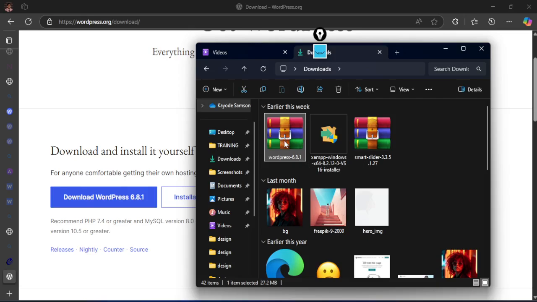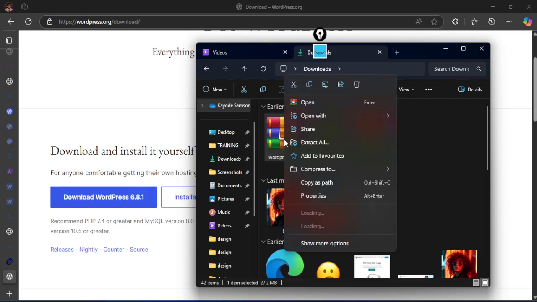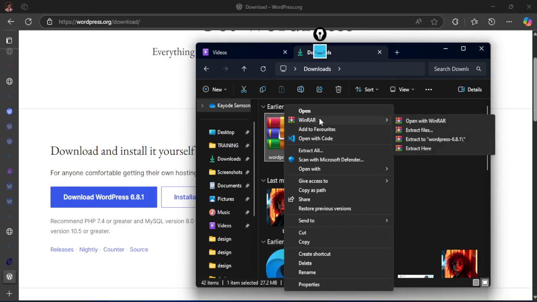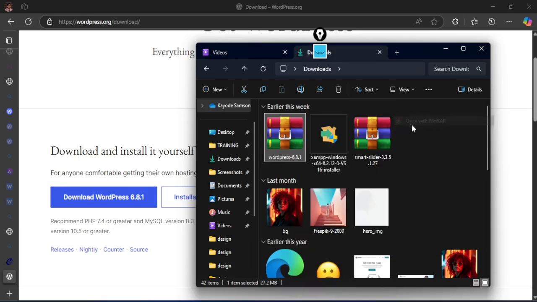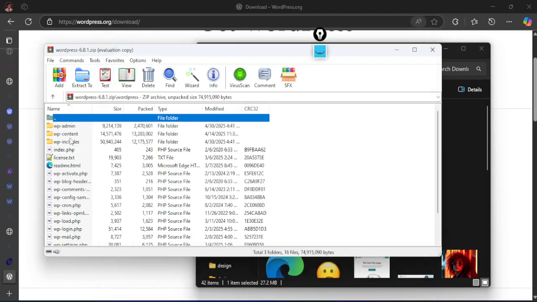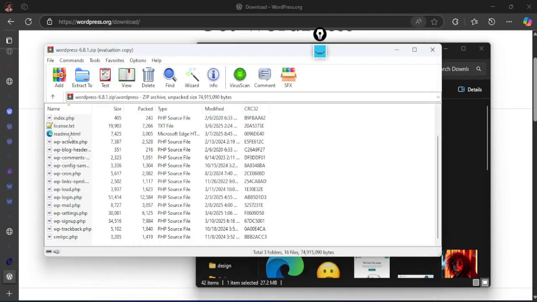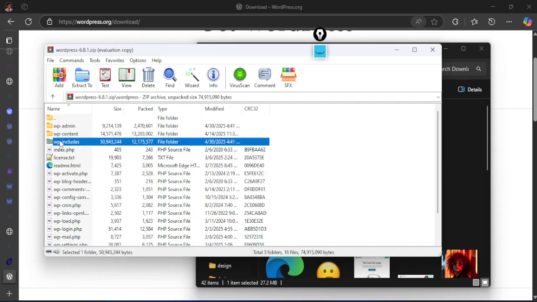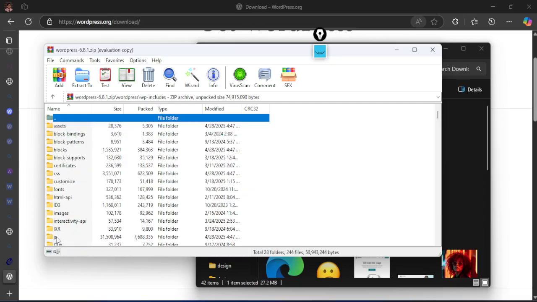So it's just a zip file, and inside that zip file is all the code that is going to be doing the magic for you. Let me open it with WinRAR. As you can see, it's just a folder, and that folder contains all the necessary HTML code, the language they are using, and some JavaScript code. So all the JavaScript code, all the HTML code, all the CSS code, everything is here.